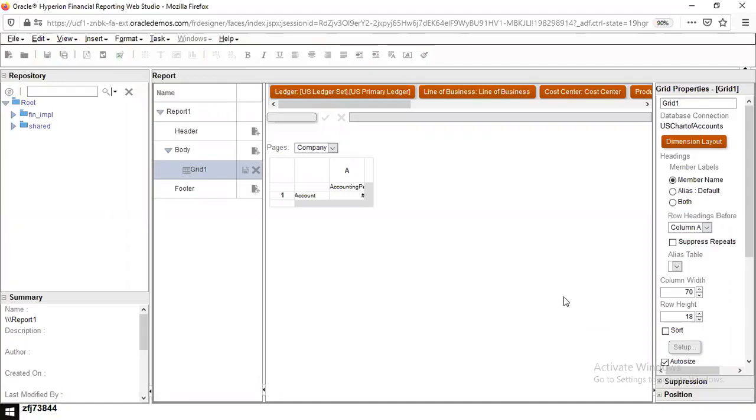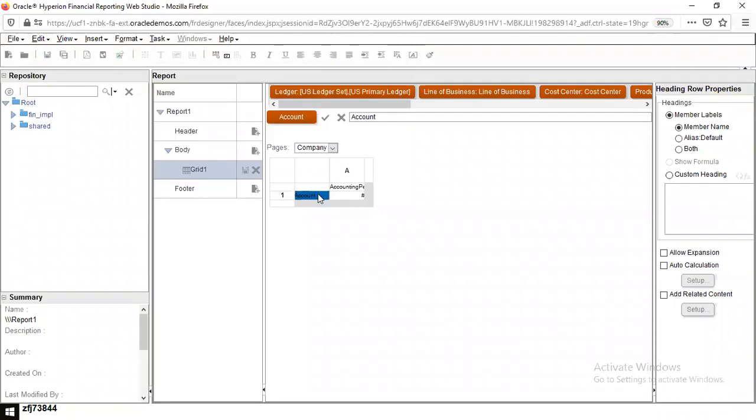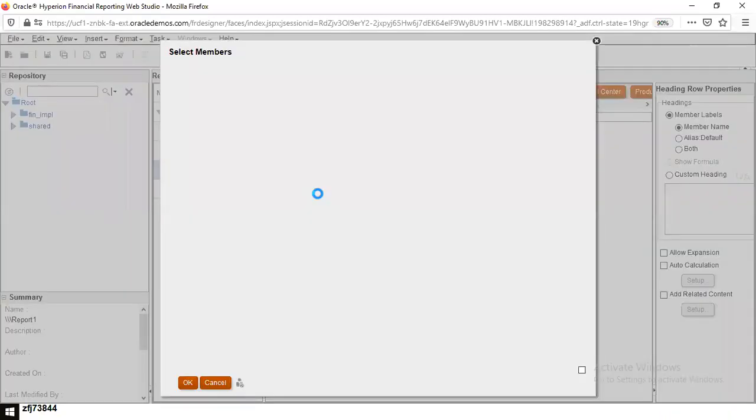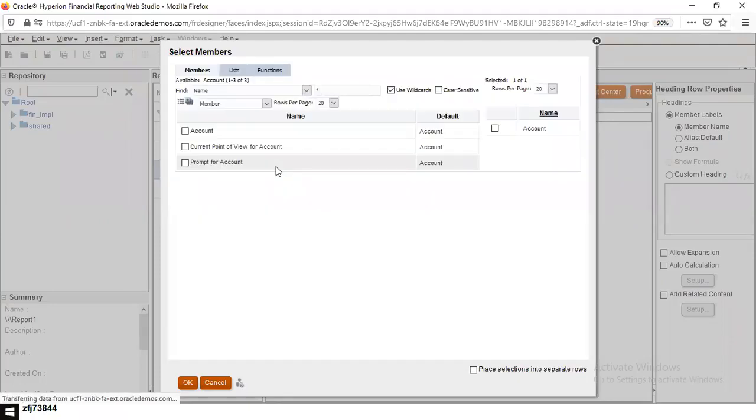If you want any specific account or want to only look at particular areas, you can click on this, and here you can select the members of that particular account. Members meaning which sort of accounts you want displayed over there. Say we want only the revenue and the expense accounts to be displayed. So we will have to select the revenue and the expense type of account.